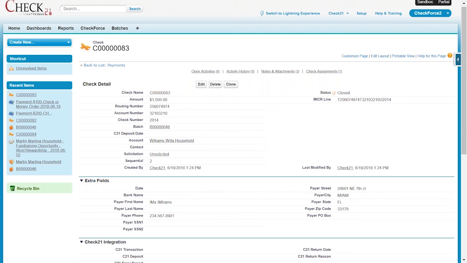So we do have some public sector organizations, states that have invoices or some sort of bills that they associate checks to, and we definitely give them the ability to do that. So again, what you see today is in essence out of the box for nonprofits. But if you had different workflows or different purposes where you were collecting checks, we can definitely streamline the process for you inside of your Salesforce environment.